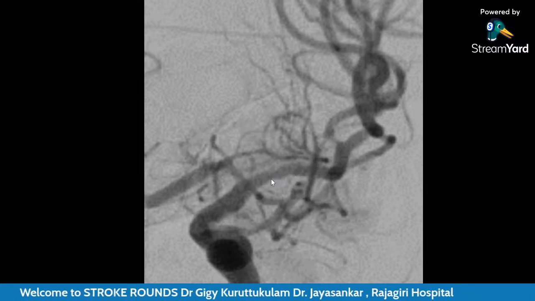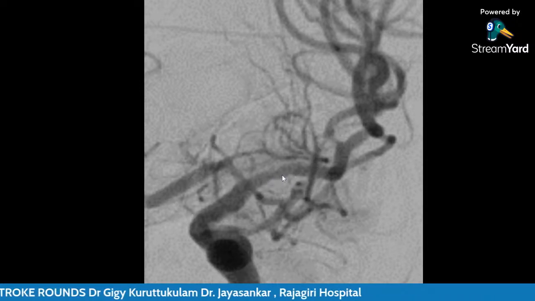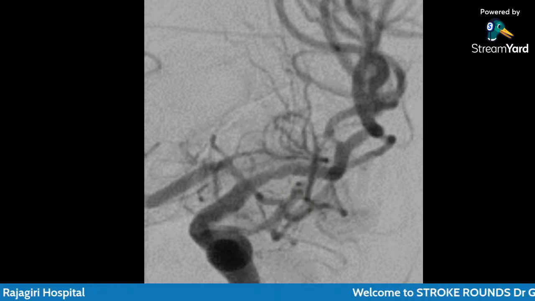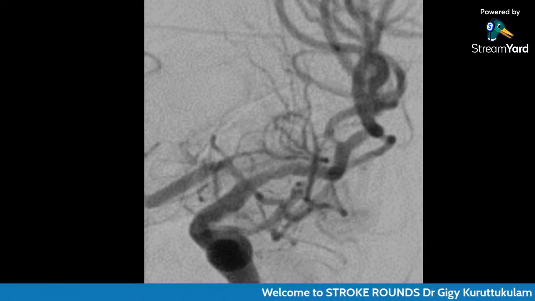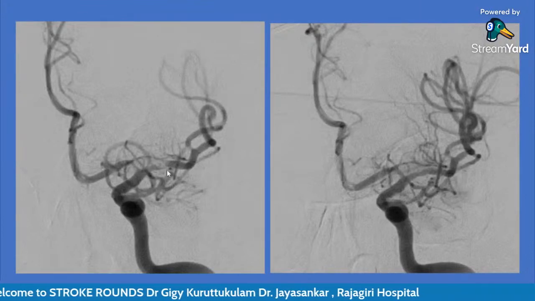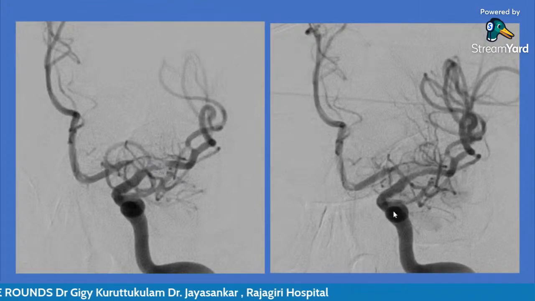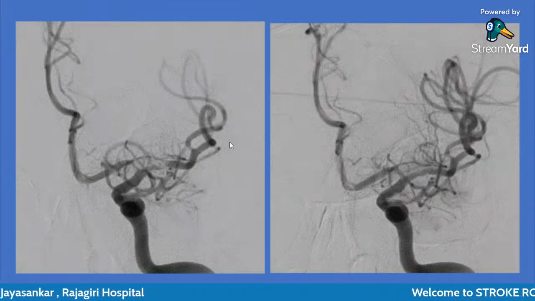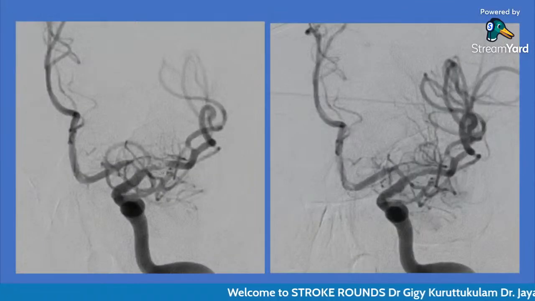Technically, based on an MR angio, it is at times difficult to differentiate between an atherosclerotic narrowing versus a thrombotic occlusion or a dissection also. So what is the learning point from this particular patient? These are the two images, one before showing that there was a thrombus inside, and one after thrombectomy. Clear? So what is the learning point from this particular patient?